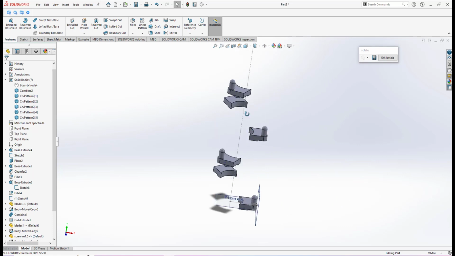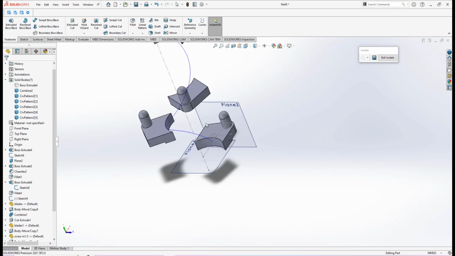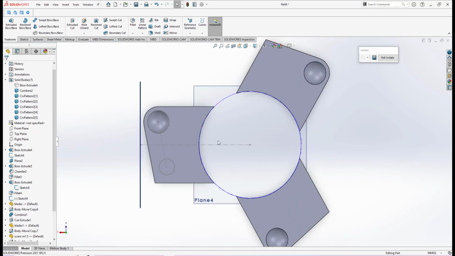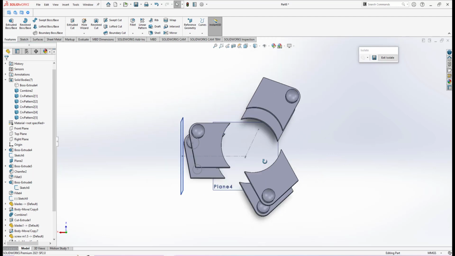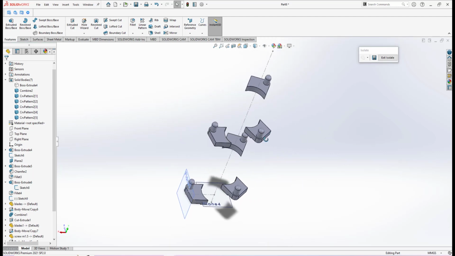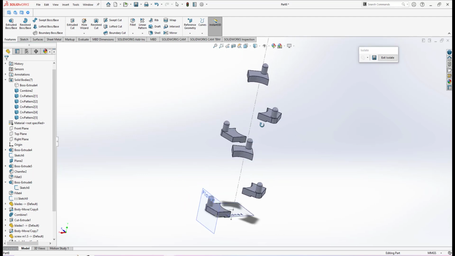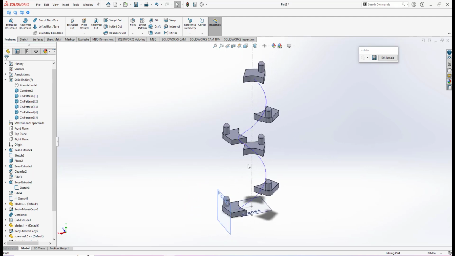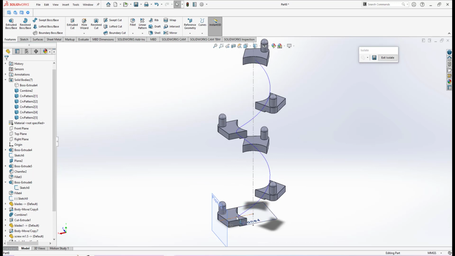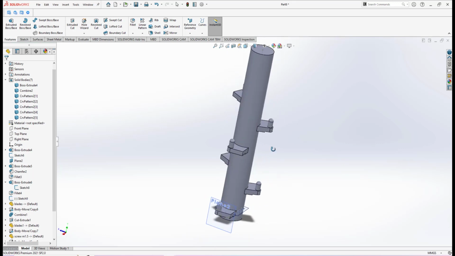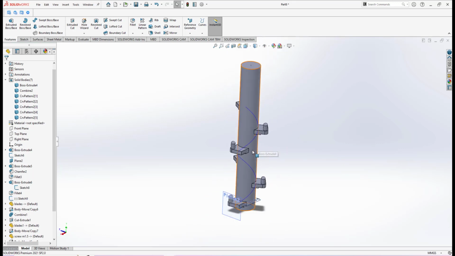If I look from the top view, as I mentioned to you, the division of angle is 120 degrees. So this is the way we do the modeling of the arm, and that's why we make the arm a separate body. Let me exit isolate. So we have these 6 arms around this shaft.